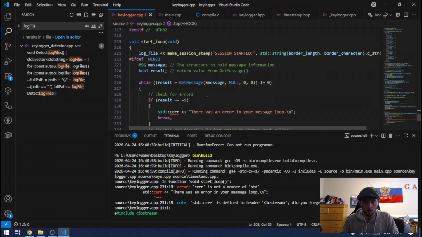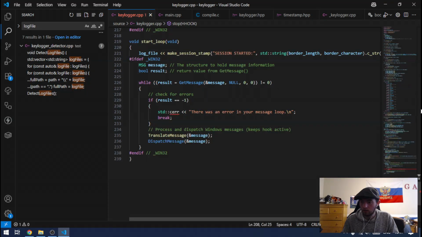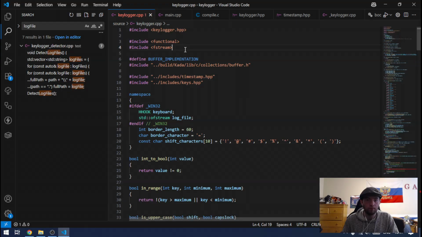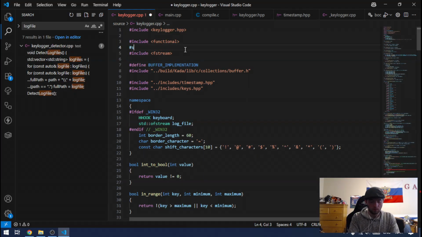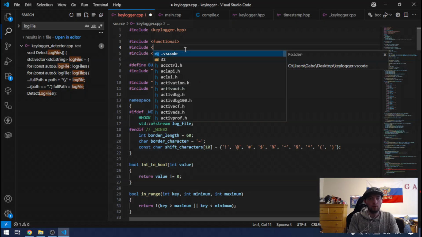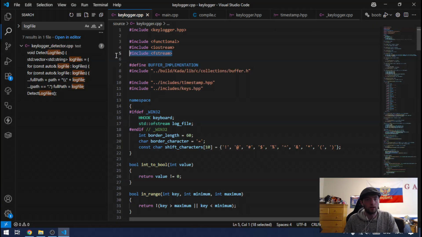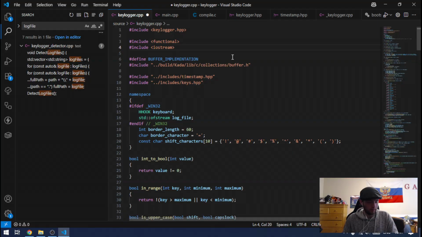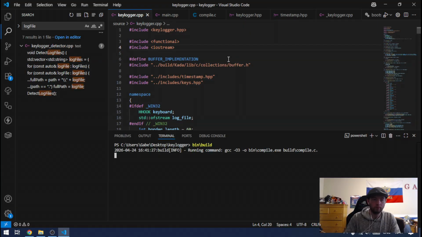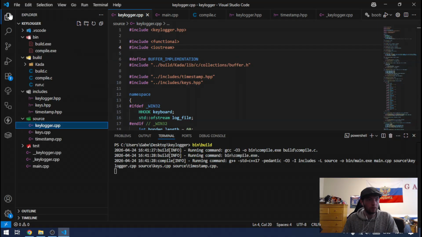Standard C error. And then we have std error include iostream, which really you no longer need fstream. But yeah, there we go. And that should build.